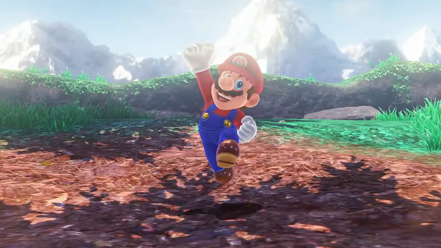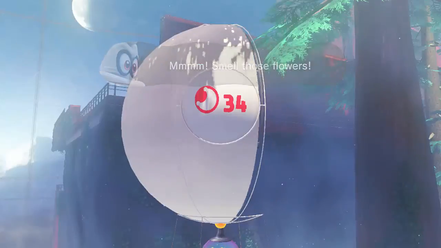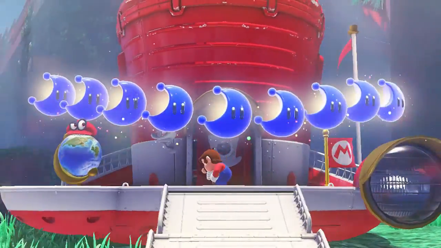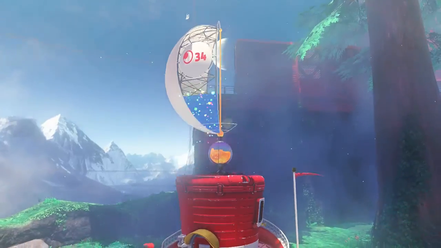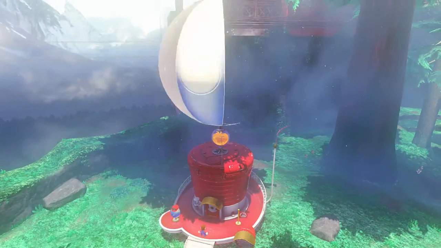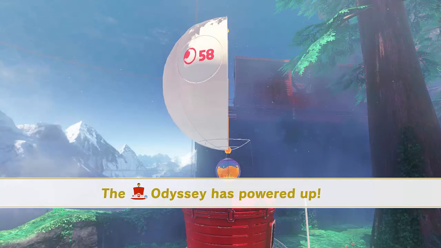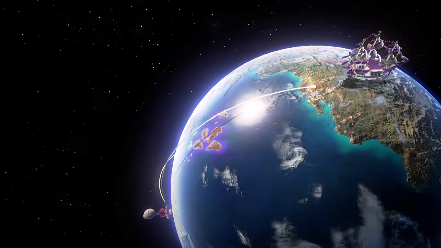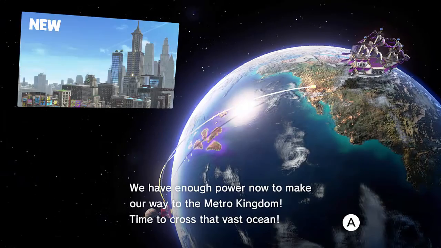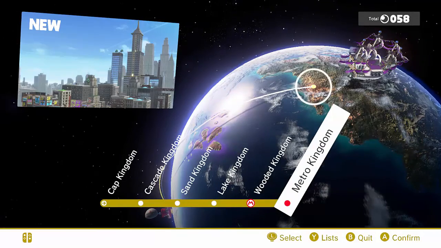And just like that, that is it for Wooded Kingdom. And I believe we do have enough moons. Oh yeah, we filled that thing right up. Now we're at 58. The Odyssey has powered up. So now we can head into the next kingdom, the Metro Kingdom, which is, of course, New Donk City. So yeah, I guess with that, that's a good way to end this episode here.